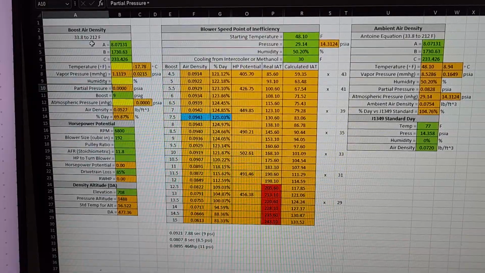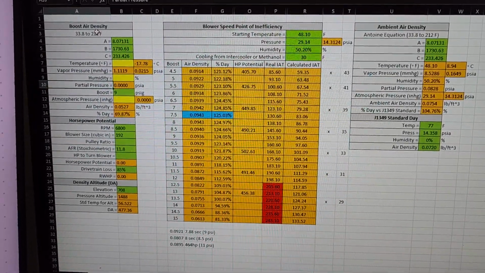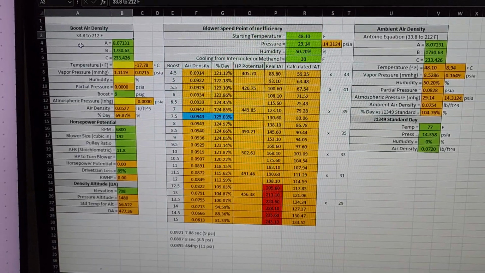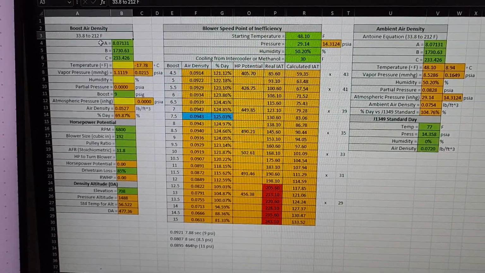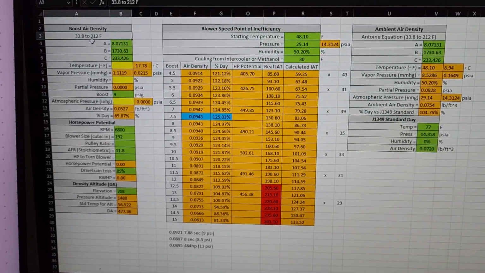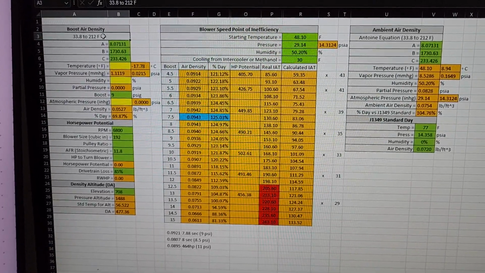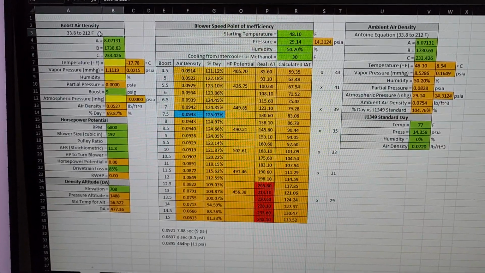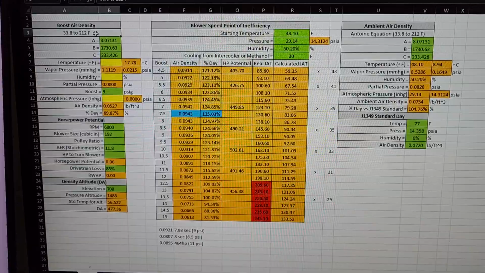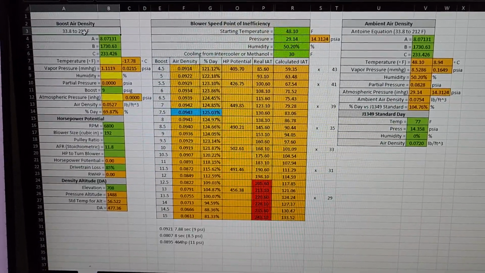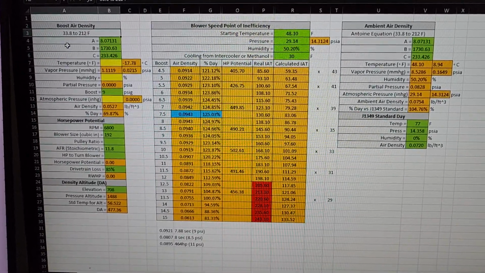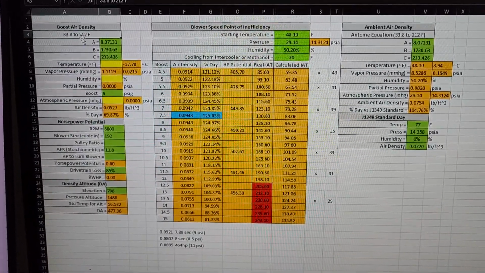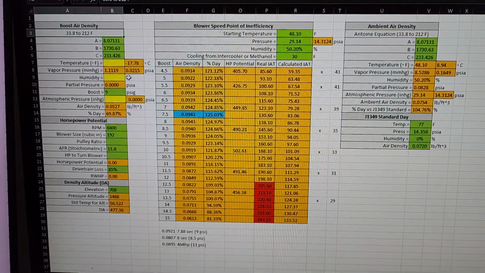So the first thing we need to do is, I'm not going to go into the Antoine equation. I'm just going to tell you what the values are. If your manifold air temperature is between 33.8 degrees and 212 degrees, which it should be, if you're greater than 212 degrees inside your manifold, you're basically going to be having detonation issues unless you have really high octane fuel, or there's different types of fuels that can get away with it, but again, we'll talk about why.